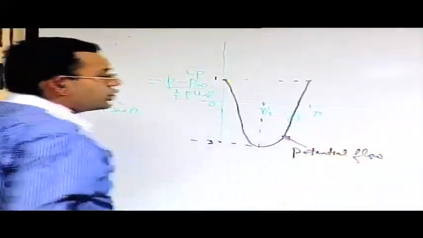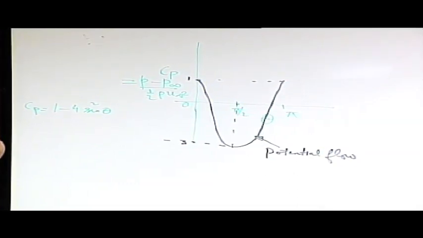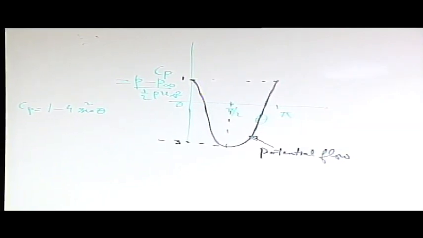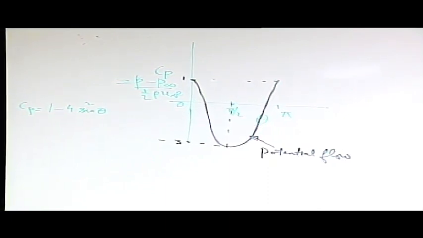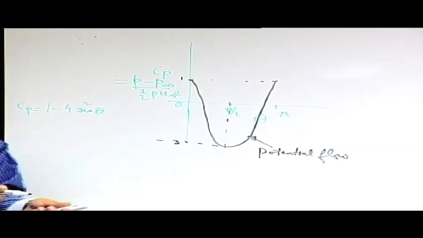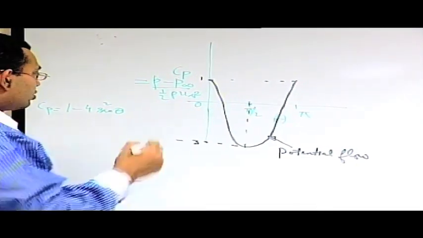When will the potential flow solution be valid in terms of pressure distribution? If there was no boundary layer separation, then it would have closely followed this, because whatever pressure is imposed from outside the boundary layer, the same pressure distribution the boundary layer is supposed to feel, so long as the boundary layer theory itself is valid, that is, so long as there is no boundary layer separation. But if the boundary layer separation has occurred, it all depends on whether the separation is early or late, and for that let us consider, say, two Reynolds numbers.